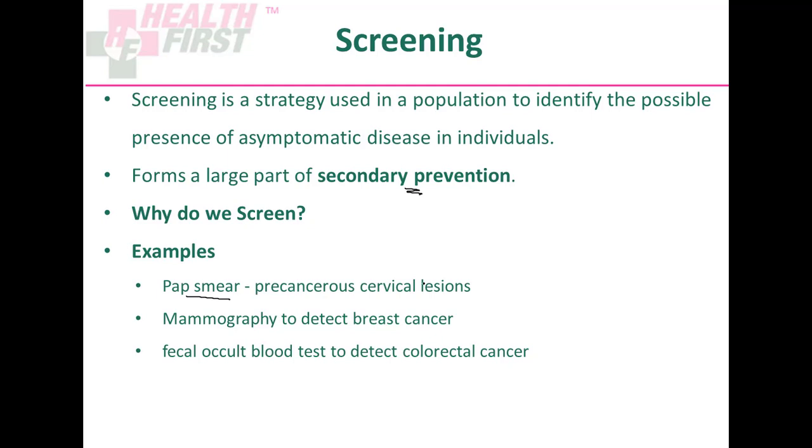Now, there are some important examples of screening tests, and one of them is the Pap smear. The Pap smear basically attempts to identify precancerous cervical lesions. So these are specific changes within the cells of the cervix that if left untreated, the majority of them would then progress with time to become cancer.